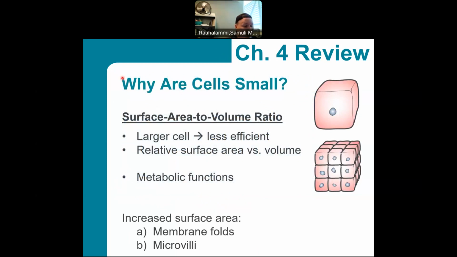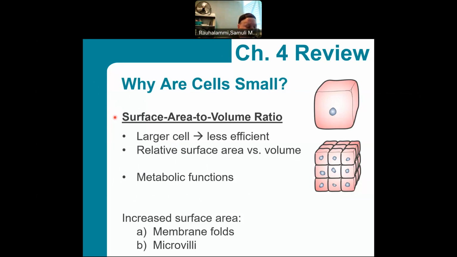So I mentioned earlier on that cells are small by default, and the explanation why cells are small has to do with the fact that there's a concept known as surface area to volume ratio. As the cell size grows, the surface area of the cell grows at a smaller rate than the total volume of the cell. And we want to have as much surface area as possible so that we have a chance of doing that exchange of materials in and out of the cell. And also, the distances in a cell growing too large could be a problem for the cell's own functions.